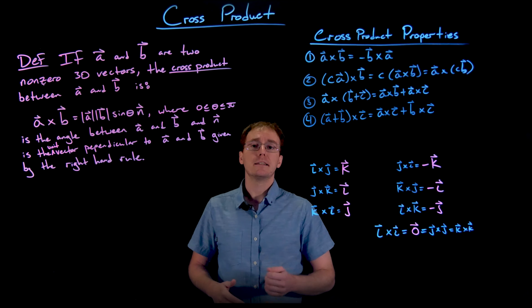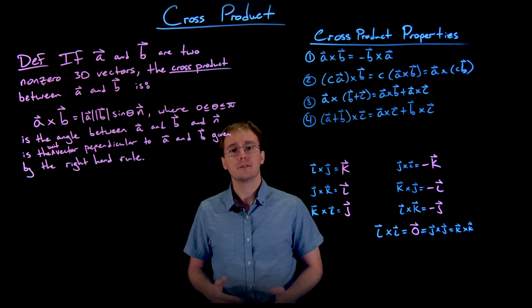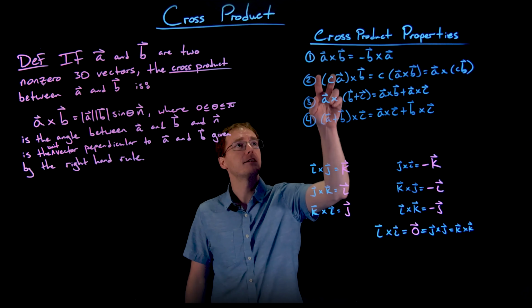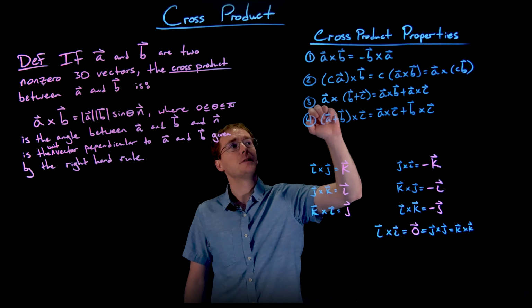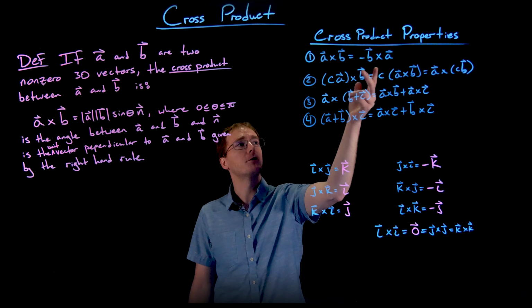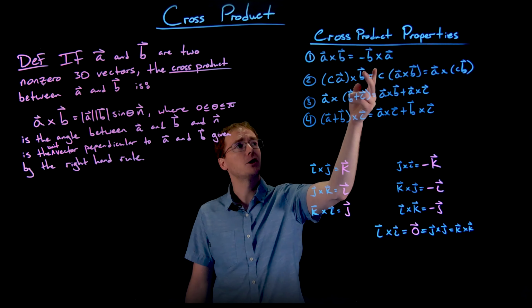To figure that out, we're going to need to use a few of our algebraic properties of a general cross product, and that's what I have listed here in these 4 properties. The first one we saw in our examples of finding the cross product between our unit basis vectors, but it's true in general for any vectors: a cross b is not the same as b cross a, but it is the same as negative b cross a. So we don't get the same vector out if we flip the direction of our cross product; we also have to flip the direction of the original vector.